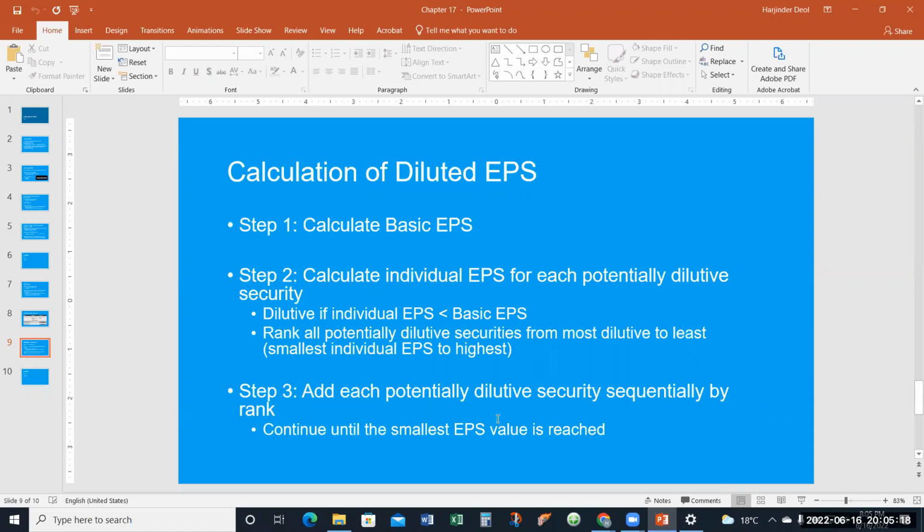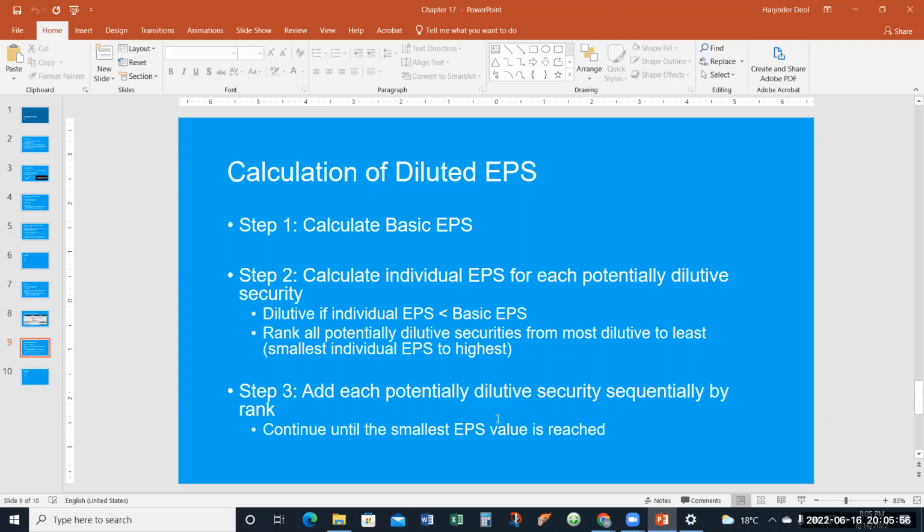Then you got to look at the information given, and any standard exam question will have 3, 4 potentially dilutive securities, sometimes even more, right? Sometimes they might even have certain securities that are not dilutive, and they just throw them in there for good fun. Okay, so 4 is sort of an average. There can be more than 4. 3 would be the lower end. Very rarely will you get an exam question that only has 1 or 2 dilutive securities. So they will have 3 to 4.